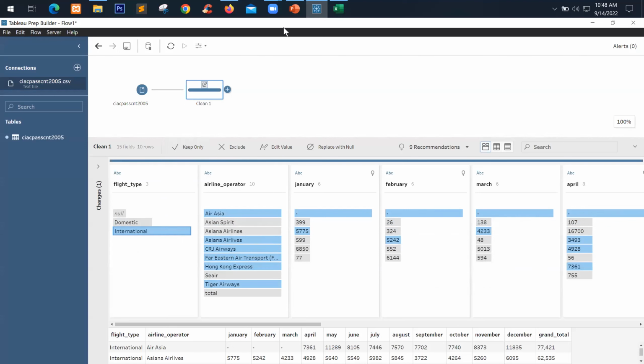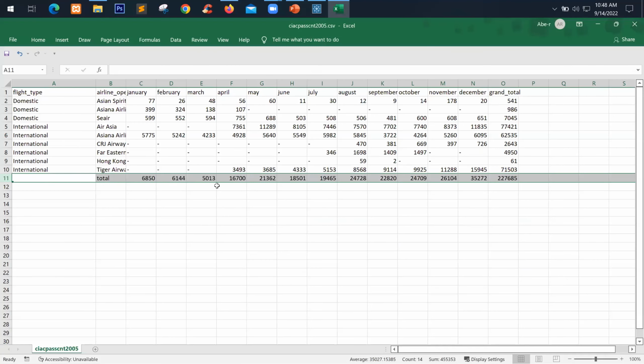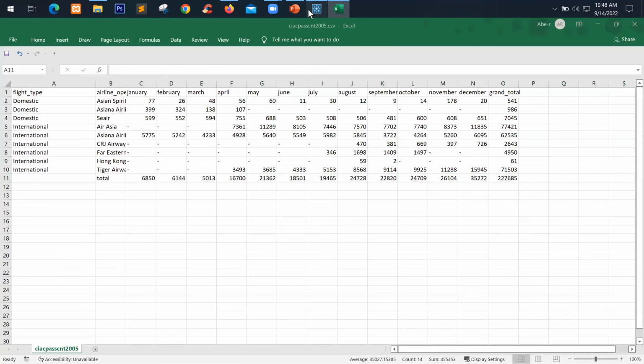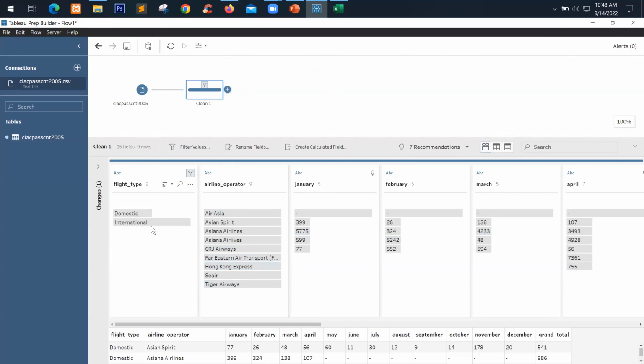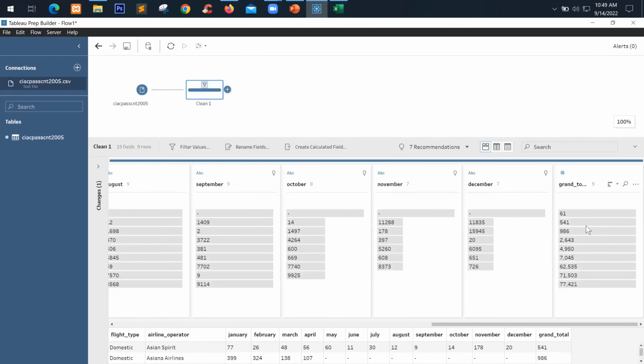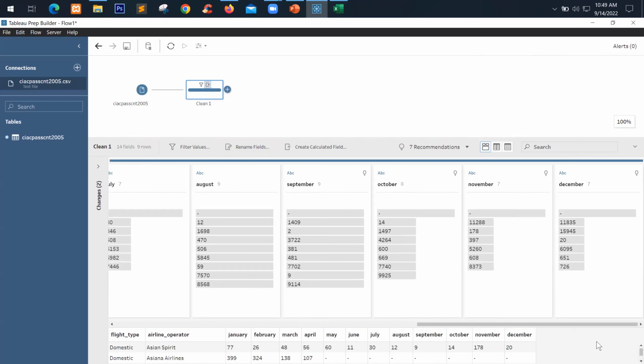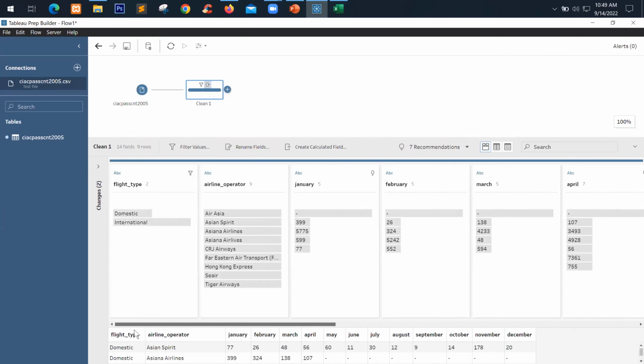So, ang focus natin first is i-remove itong bottom part. And I click this one since ito yung nagre-represent. And to remove it, just right click and exclude. Automatic mawawala na siya. Mawawala siya dito pero sa source natin na doon pa rin siya. What we need to do next is remove the grand total. Pwede ka nang dumiretso dito kay grand total and then remove. Automatic ma-remove na yun.